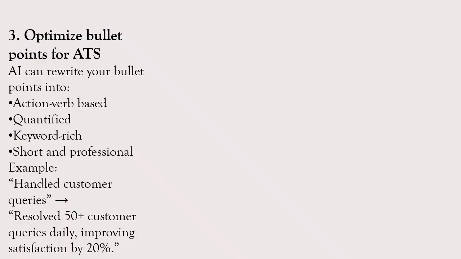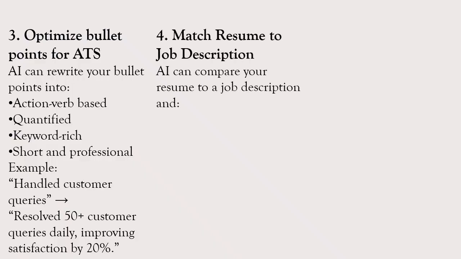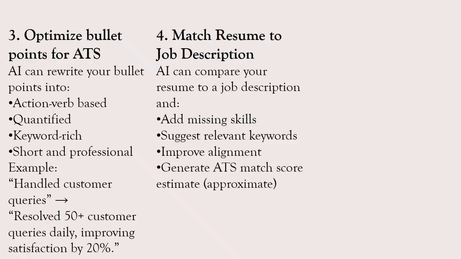So as I told you, quantifying the achievements is very important. So the AI can help you to resolve these kinds of missing points from your resume. Then it will match the resume to your job descriptions. AI can compare your resume to a job description, and it will add the missing skills, suggest relevant keywords, then it will improve the alignments, and then it will generate the ATS match score, which is an approximate one.